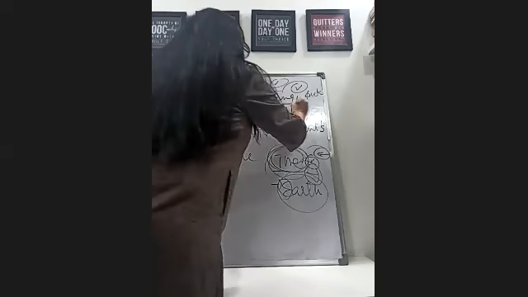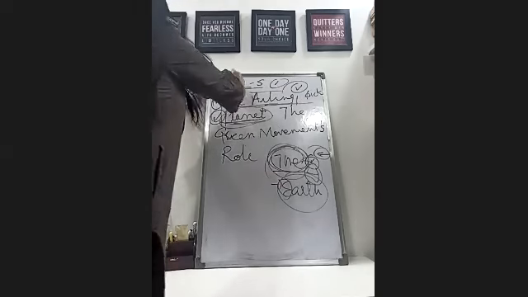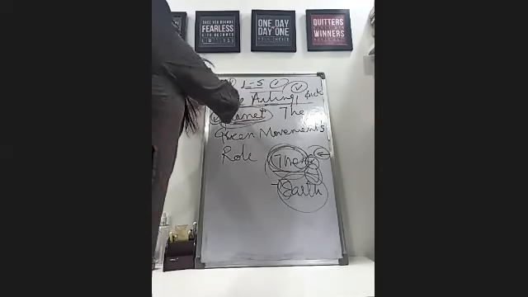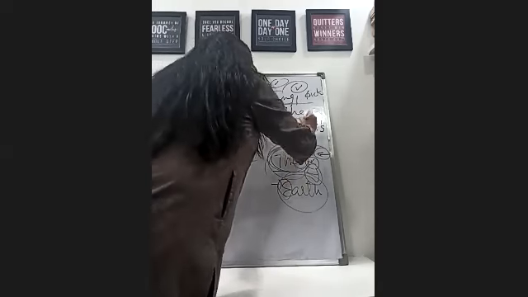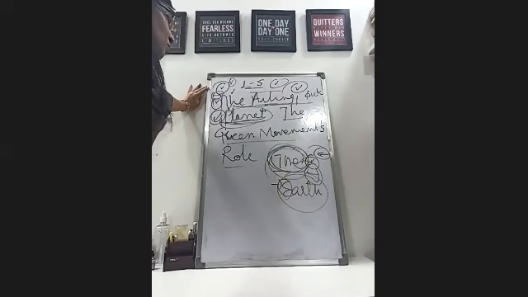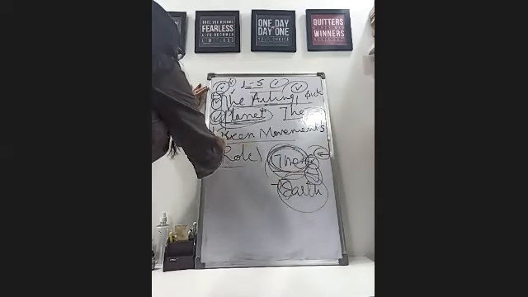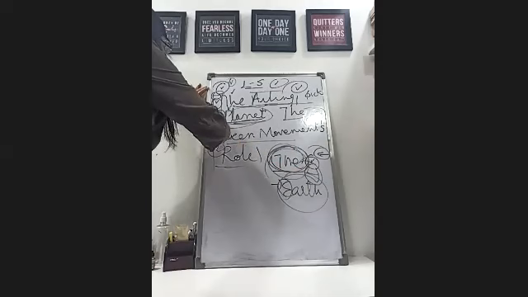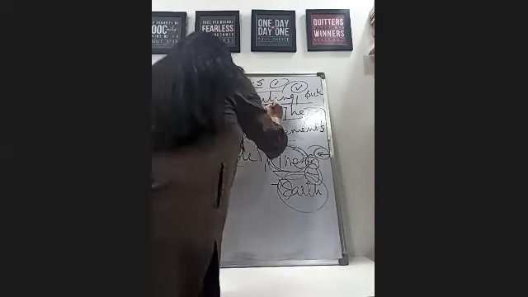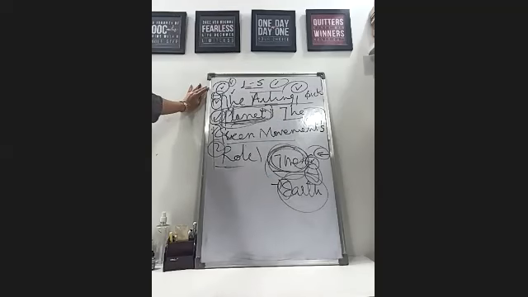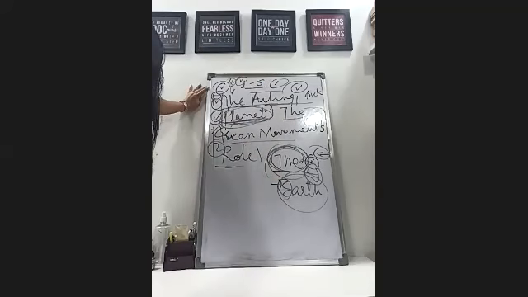If we look at the meaning of this particular title, the planet is sick. Earth is not feeling well due to nonsense activities of human beings. Now look at the next part of the title, the green movement's role. You are going to study about the green movement, then the role of the green movement to stabilize this precious planet, the Earth. I think the meaning of the title is crystal clear. There is no doubt in this.